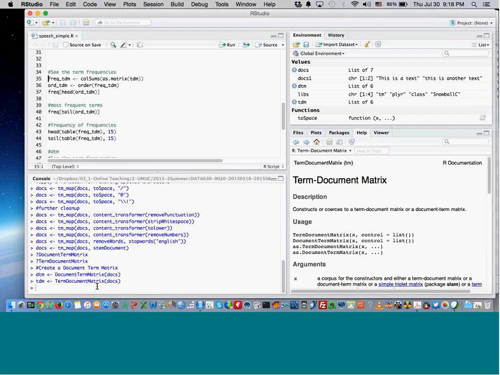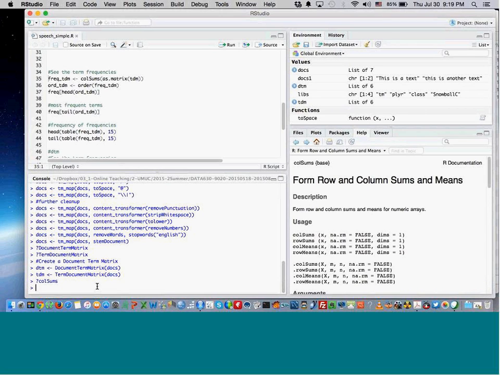colSums essentially forms row and column sums and means for arrays.